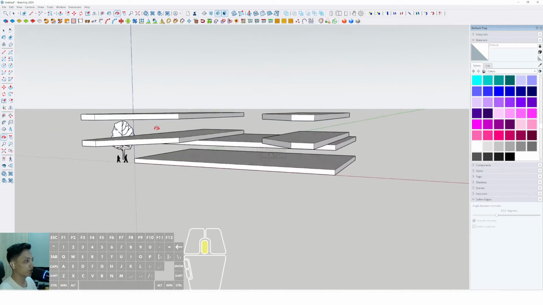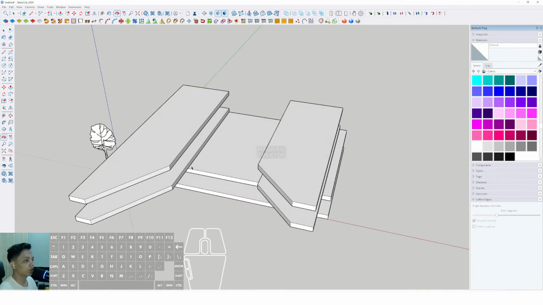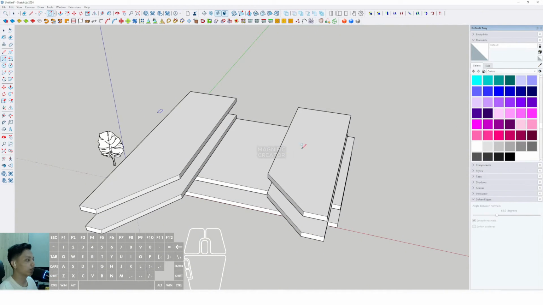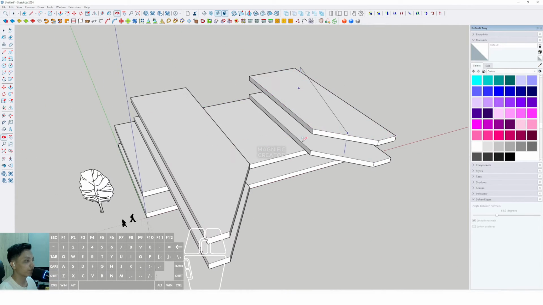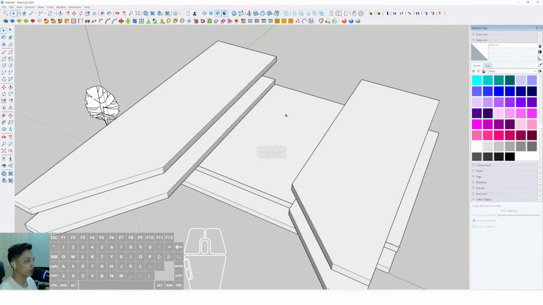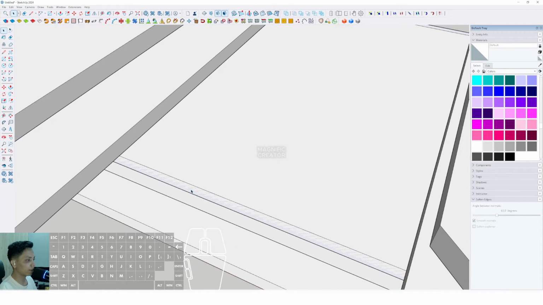Okay, this is the basic meshing of this commercial building. Now we can draw the glazing. We can use the rectangle, click from this corner until this corner. Okay, then we can triple click the surface and offset it inside around 500 millimeter, enter, and we can delete the extra plane in here and erase. Then we can delete the extra outline in here by triple clicking this edge, right click and erase.